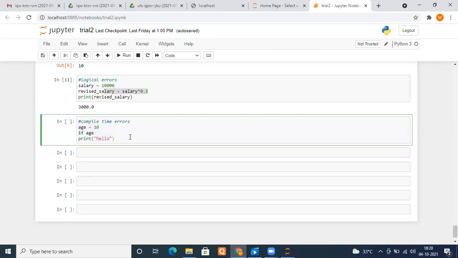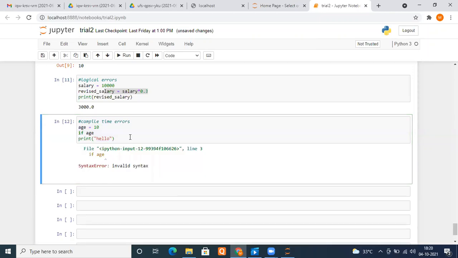So let me run this. You will see it will be showing a syntax error. So if any error arises in your program due to a syntactical error, it will happen during the compile time, when the Python compiler tries to check the syntax of your code and convert that high level language code into bytecode. It found an error and immediately threw an error. And when the error is thrown, of course, you won't get your bytecode. So the second kind of error is due to the syntax and it occurs during the compile time.